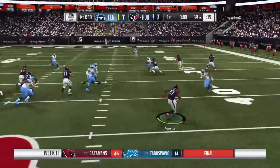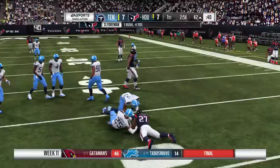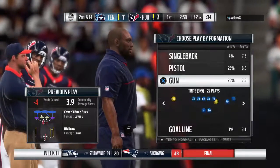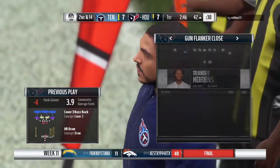They'll run it here. This is Deontay Foreman. And this one's going to go the wrong way. Losing yardage back at the 42. That's going to go as a loss of 4, and it'll be 2nd down. So add that tackle for a loss to the 2 that he had a week ago.